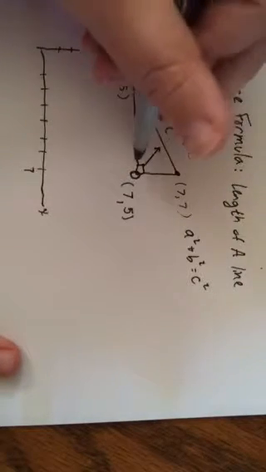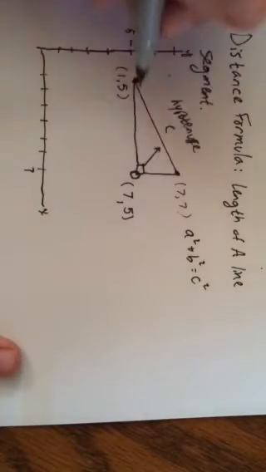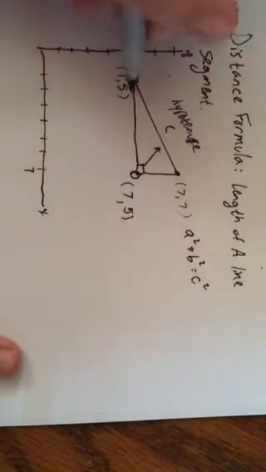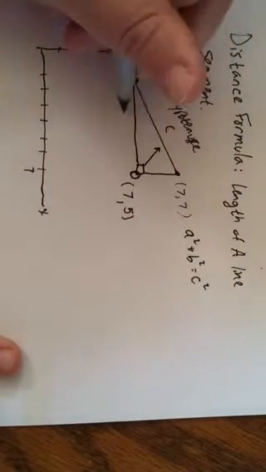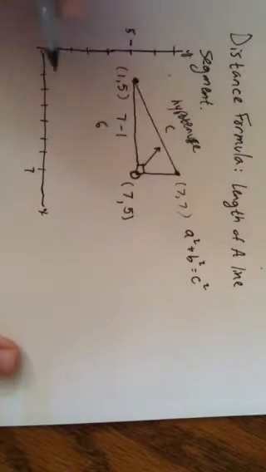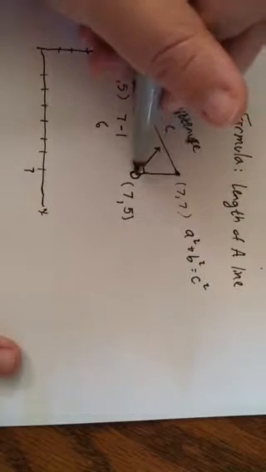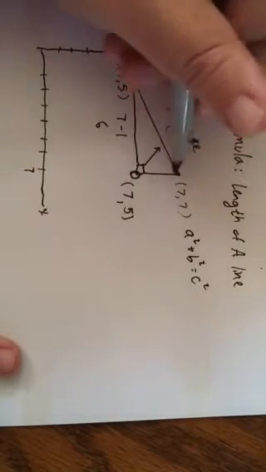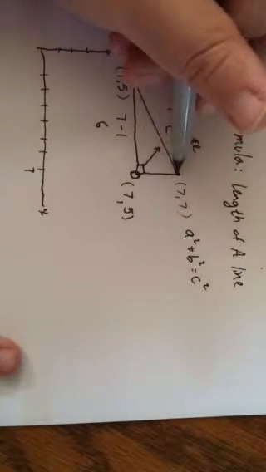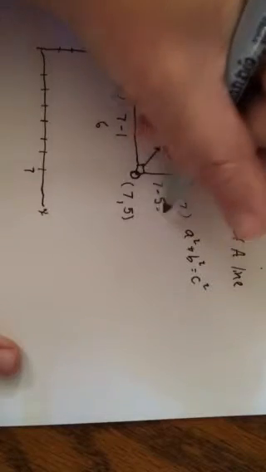So if I look at this, I should be able to figure out this length. This length here goes from 1, 2, 3, 4, all the way to 7. So I can figure out this length just by saying what is 7 minus 1. My length would be 6. I should be able to figure out this length too. It's on the same x, so I can just look at my y's and say this went up 2 spaces. So this length should be 7 minus 5, or 2.